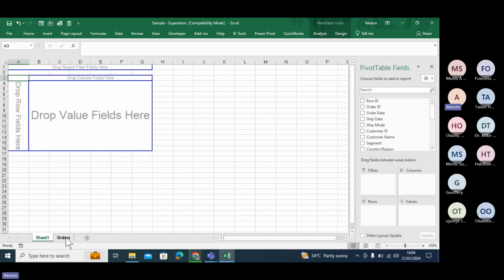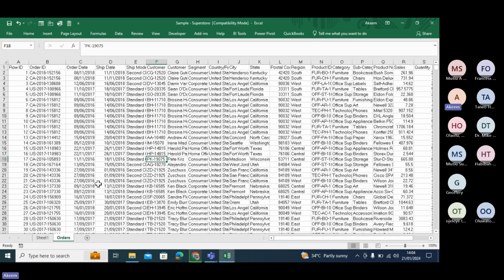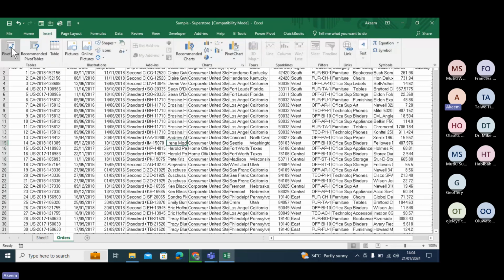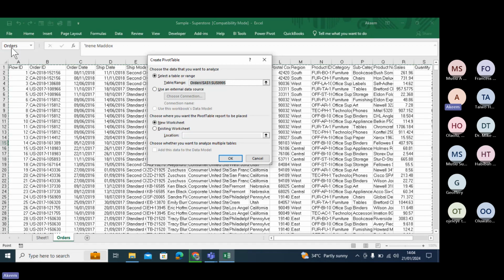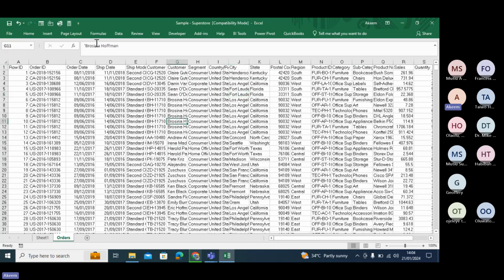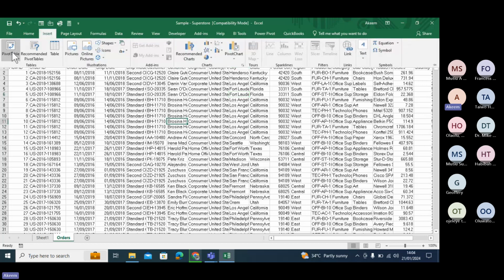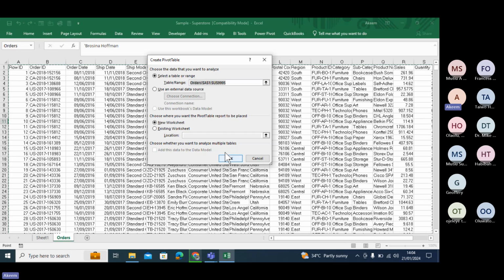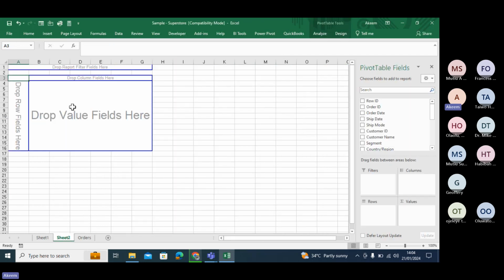So if you're just joining us, select your data anywhere within the dataset. Click on Insert and select Pivot Table. Click on your data set, just anywhere within the data, click on Insert, select Pivot Table, and click OK. Make sure you have this new sheet being pointed to. Click on OK. You're going to have something like this as a new table for analysis. So this is a pivot table, an empty pivot table.